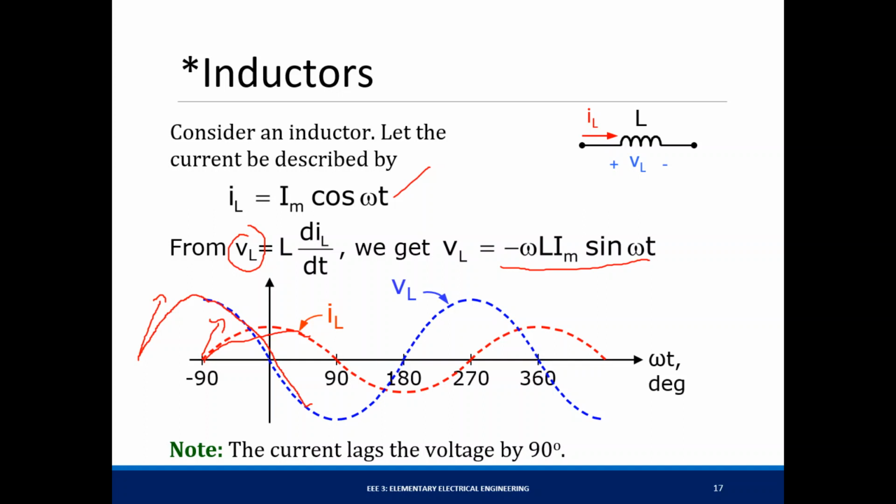So how do you get that? You just need to express this sine omega t as a function of cosine. So it's basically, sine is just a phase shifted version of cosine. Therefore, in this expression, we include the negative. We want it to be positive here in this expression. So you get cosine. So this is your voltage, cosine omega t plus 90 degrees. Okay, so this is the sinusoidal function of your voltage, which actually leads the current by 90 degrees.